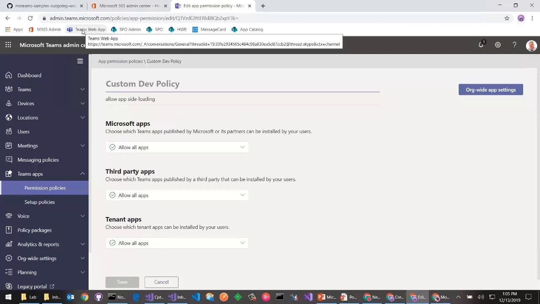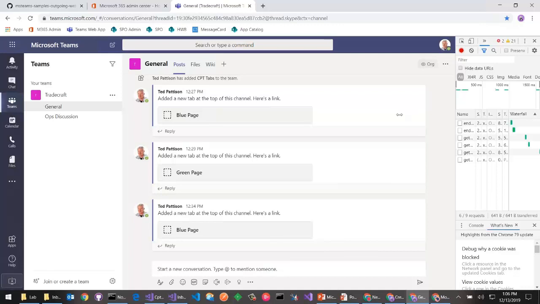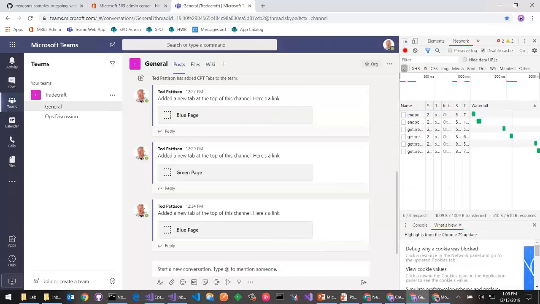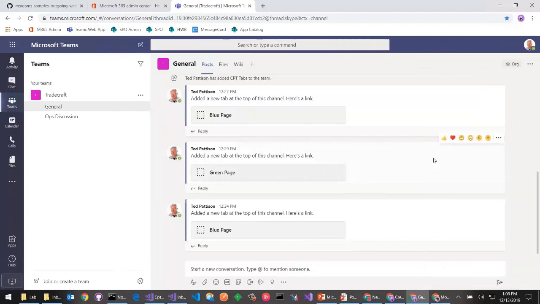But in short, what we need is, let's go to Teams for a second. And note that as you're developing with Teams, you are fine to use either the web app or the native app. Both will work fine. I like the web app as my default because I have the ability to get to the developer tools. If I open up the developer tools, I can do things like console logs and see things that are put inside there. It also gives me a lot more control to disable caching when I'm making changes in Visual Studio, saving, and I want to see the changes right away.